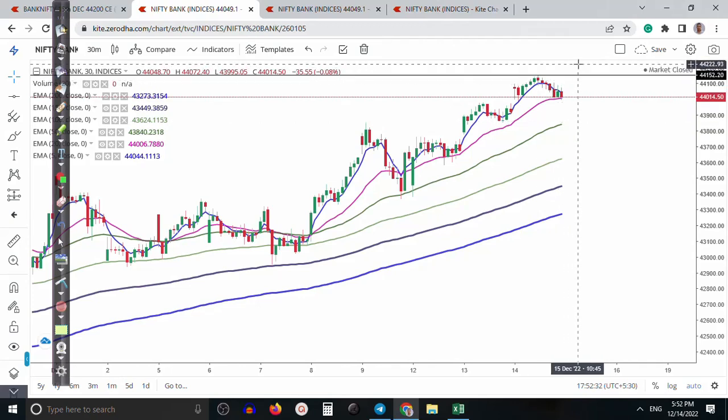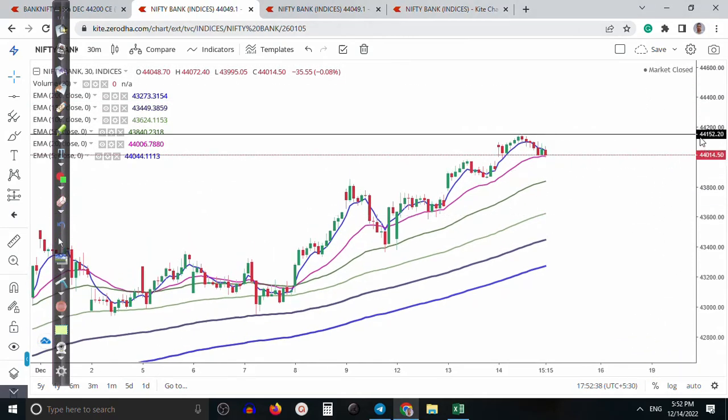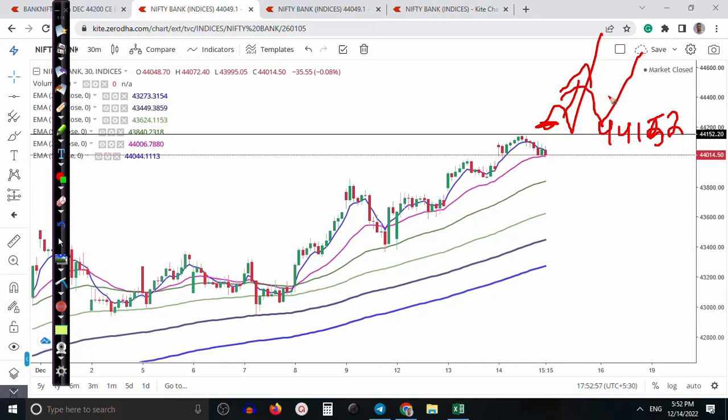So if price opens with a gap up, but not above this level. Remember, not above 44125. Let me tell you, 44125. If price opens above this area, then definitely I'll go for a buy, after giving a pullback like that or a pullback like that. But if price opens below this 44125, most of the time I'll focus on the sell side. All right, or if price opens like here in between this area, then definitely I'll go for a buy.